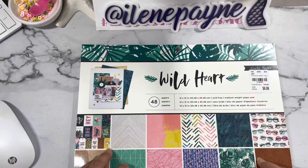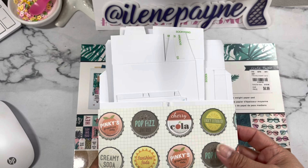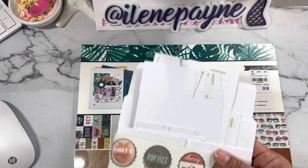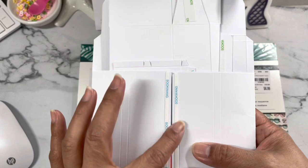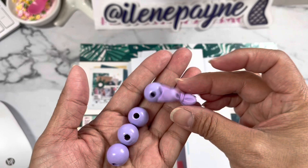Today I'm going to share my Kristianne's Crafty Adventures Hutch kit that I purchased a few weeks ago. And I wanted to share how I'm going to cover my hutch. This one comes ready to go with all the tape, and they're all labeled. And she provides the beads for feet. So here you go. And then she also provided a drawer pull.